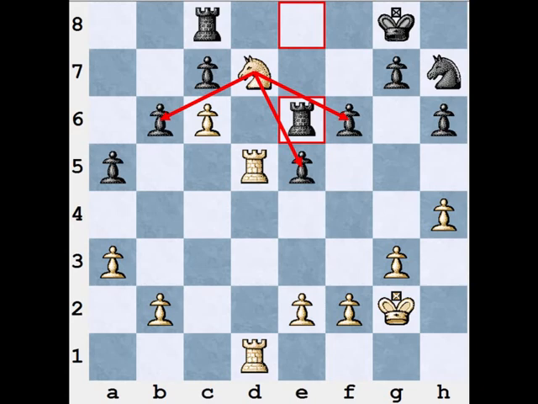Now, of course, they all look very bad. They seem to drop material for no apparent compensation. However, this is a typical situation and it is completely normal. When looking at attacking moves, you try to do something on opponent's territory. This territory is controlled by opponent's forces, and most of your moves towards that area will simply lose the material. However, sometimes such an attacking move will work well and if it does, it shatters your opponent's position. This is why it's so important to consider forcing moves even if they look bad.